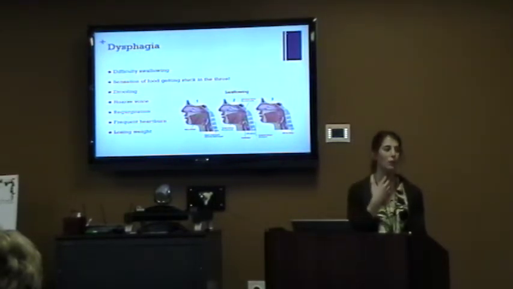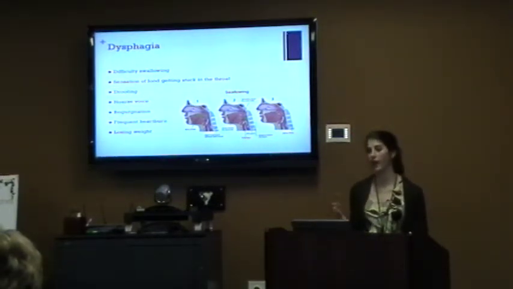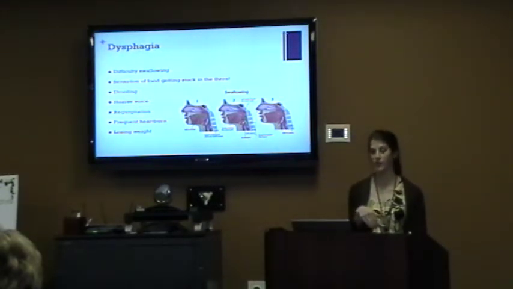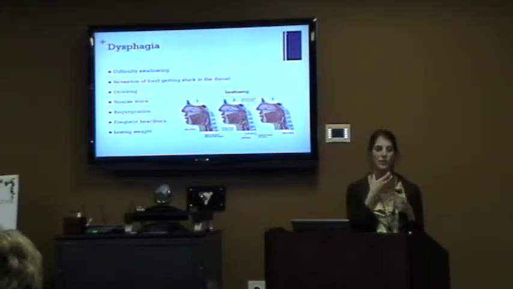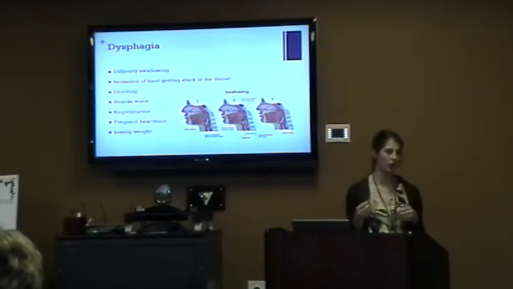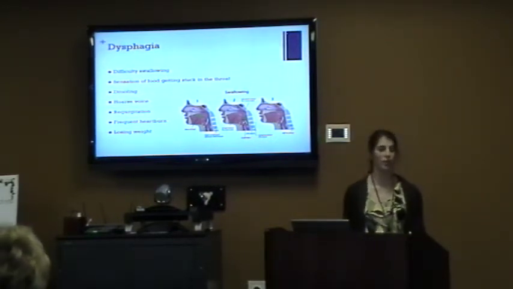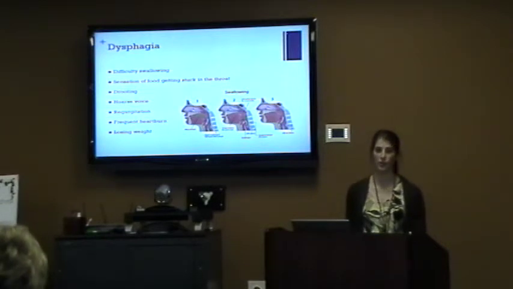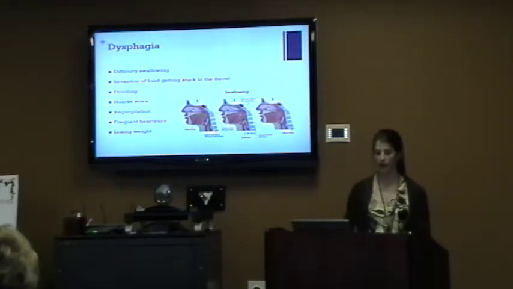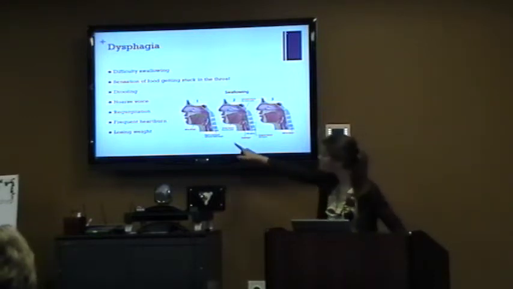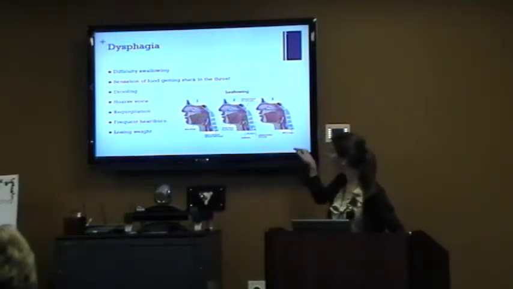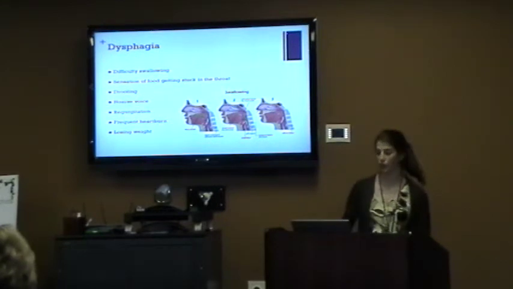There are different phases. On one of my handouts, I don't think it showed up very well, but there are different stages of the swallowing process. So it's very important when speech therapy is evaluating that they're looking at which part is the issue to see if in the future they can give them some tips and guidance in strengthening those muscles that aren't working properly so that they can upgrade in their diet and their textures. The main risk for dysphagia is aspiration, so we want to make sure that that's not getting into our lungs, and again, all of that is on the handout. This kind of shows it a little bit in the process of food moving through and how that can be messed up if those muscles are not working properly.